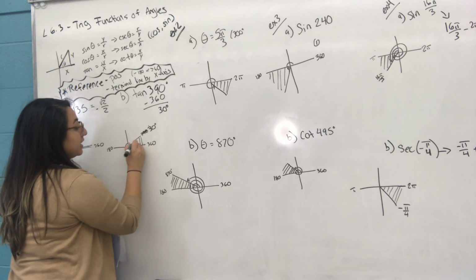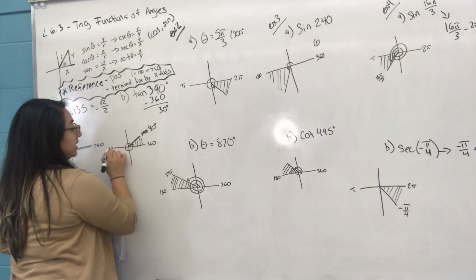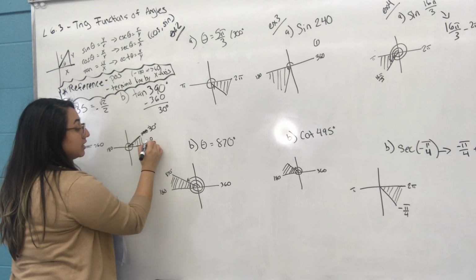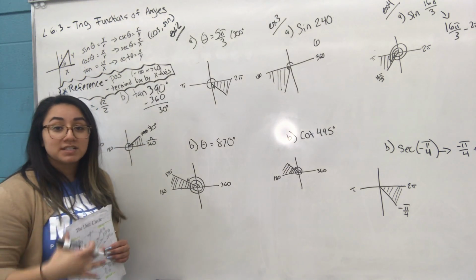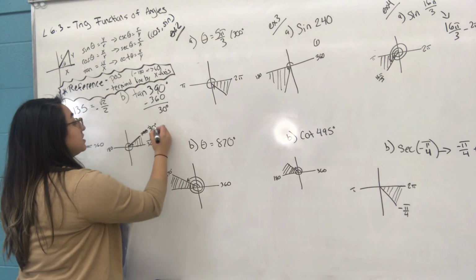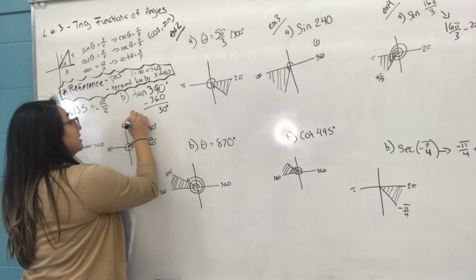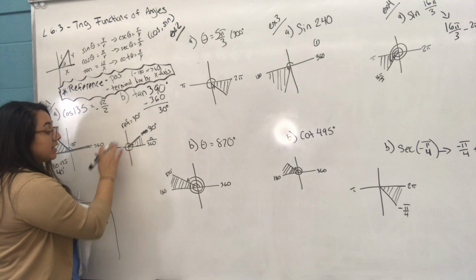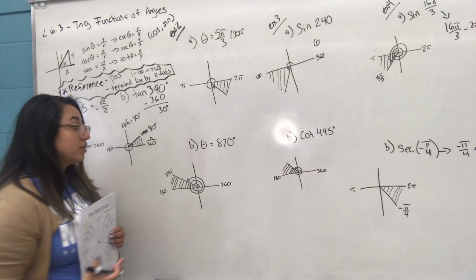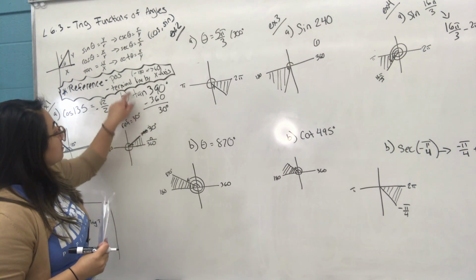So if you look at the terminal line here, you're trying to see, is it closer to the 180, 360, or the 0? In this case, when it's in the first quadrant, that is the reference number. The reference number is 30. So in the first quadrant, it's the same number. The second, third, and fourth, that's when you have to do some subtraction. And then you have the reference number here is 30.